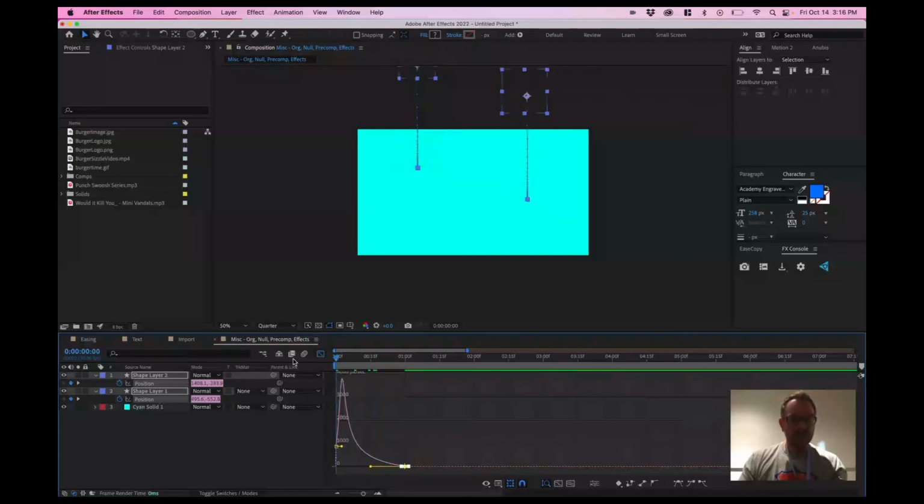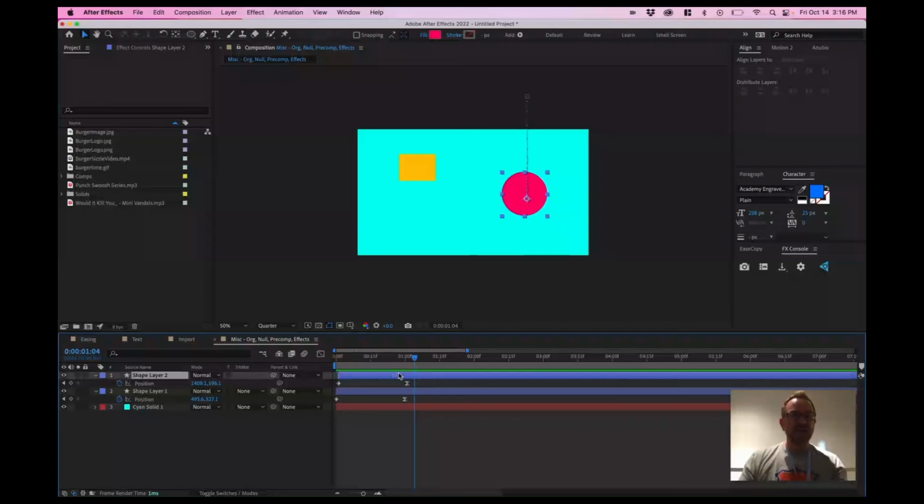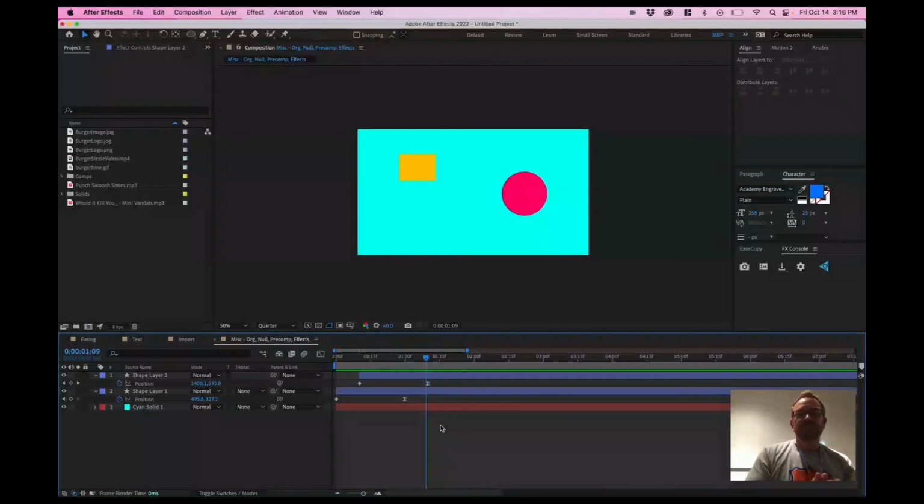There we go. So they're going to come in nice and slow. Cool. I could even stagger them. What if I wanted one to come in before the other one? That's kind of neat. Okay. I have those two things moving, but let's say I wanted them to maybe scale at the same time, or I wanted to control them together.